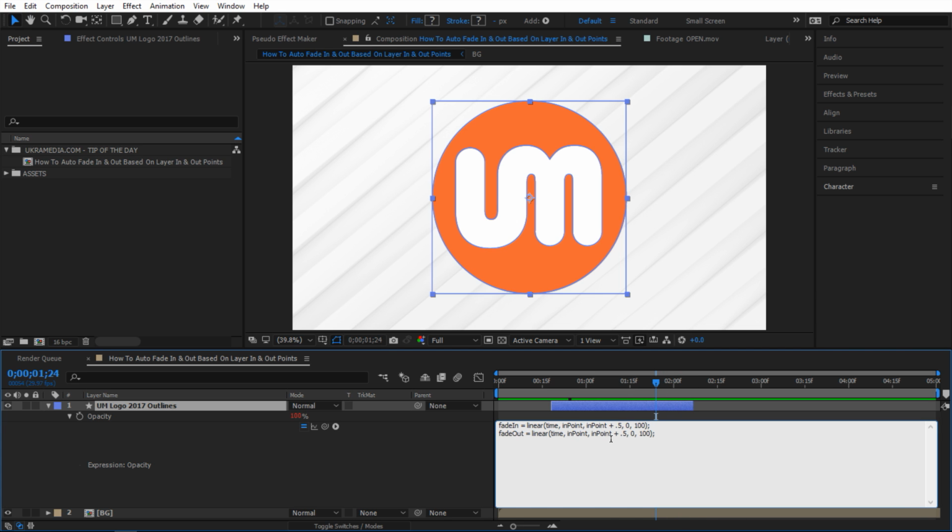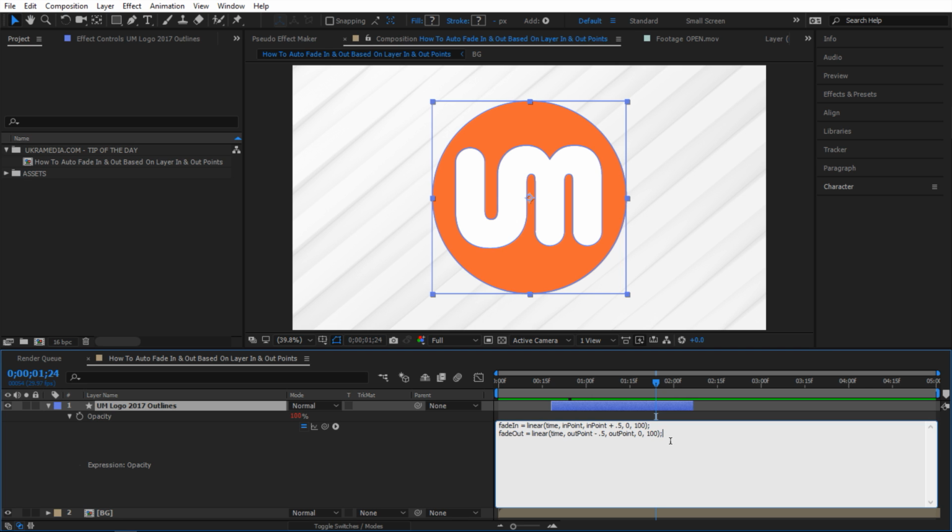Instead of inPoint, I'm gonna say outPoint. So it's calling this out point right here. And I'm gonna subtract 0.5, so I'm gonna go down this way to the left. So I'm gonna say outPoint minus 0.5. So that's gonna be my starting point. And then it's gonna go to outPoint. So instead of 0.5 right here, I'm gonna get rid of it. I'm not gonna add any seconds to it. I'm gonna say strictly outPoint. So from the out point minus 0.5, it's gonna go from 0 to 100. So that's exactly what I'm doing here.